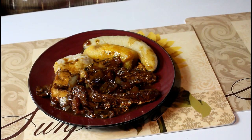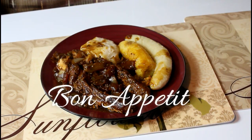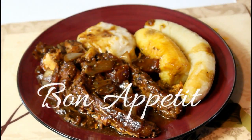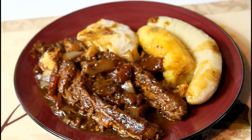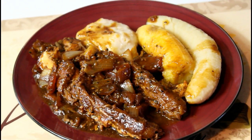Alright, you guys, so that is it. And look at this. This is called Jamaican brown stew fish. And this is a snapper. Alright, this is brown stew snapper steak, okay? I didn't use the whole snapper fish. I used the slices from the snapper.